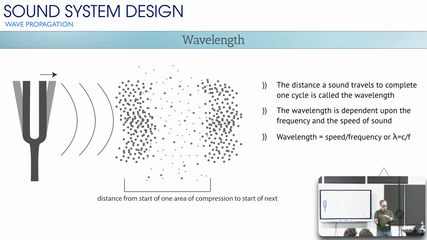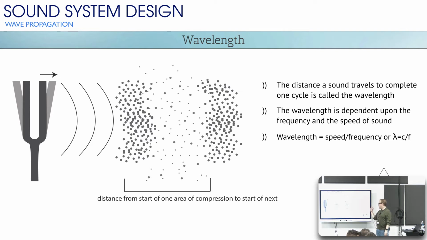The wavelength is a really major moving target. We tend to talk about it in absolute terms, like saying that 1 kilohertz is a 1 foot wavelength. That's mostly true, but it's hardly ever actually true. It's almost always a little bit more or a little bit less than 1 foot. But it's helpful in the sense that we cannot see sound. This is a helpful way to visualize it. If we can wrap our heads around wavelengths and how that works, that helps us better understand how we could control the sound, if we have some visual idea of how big the thing is that we're trying to control.